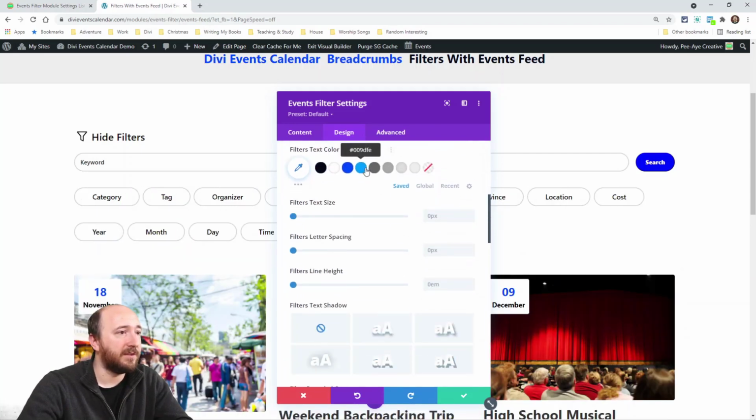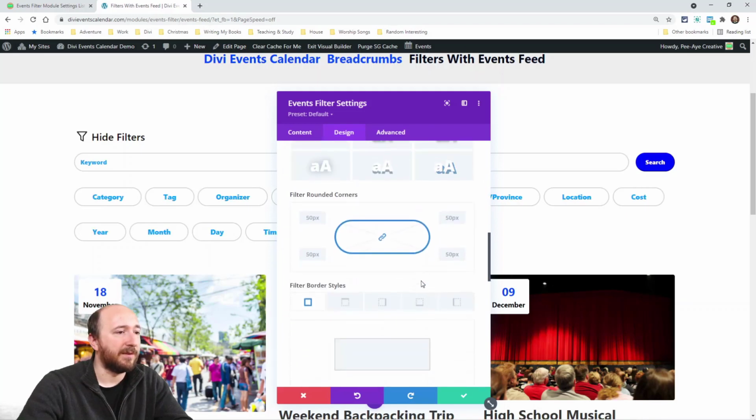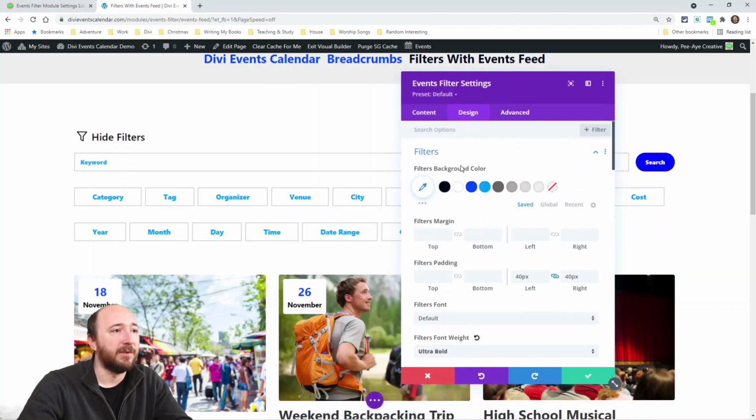If you did want to change text to blue, you get my point here. Maybe you want to make them square like that. Whatever you want to do, it would make more sense to do there.